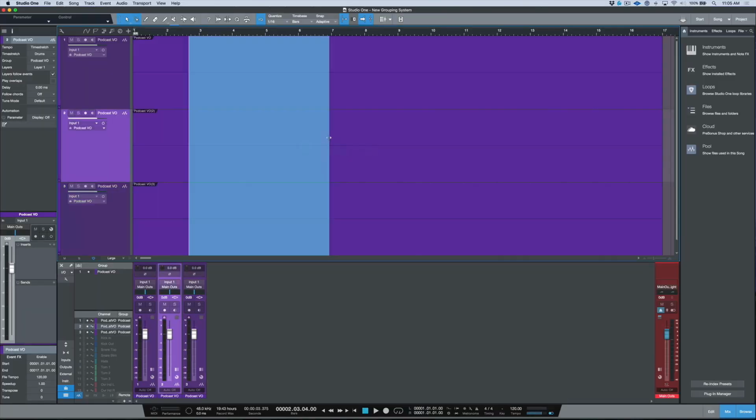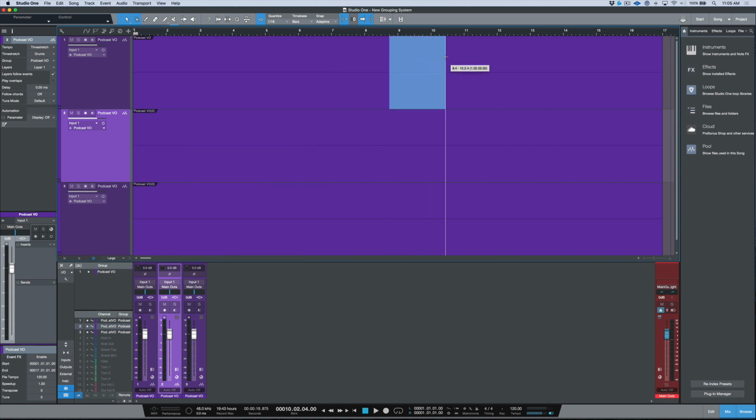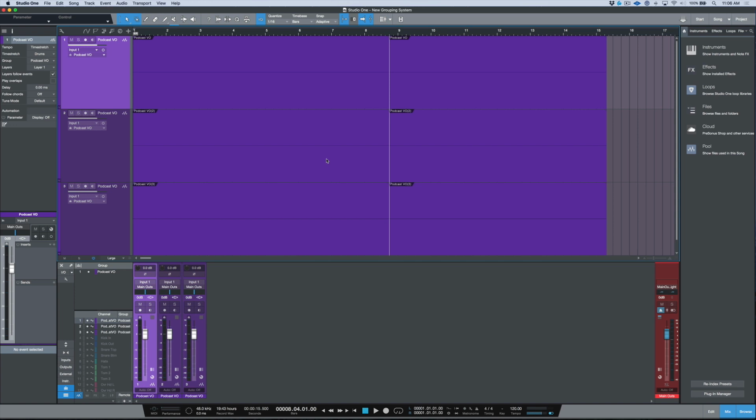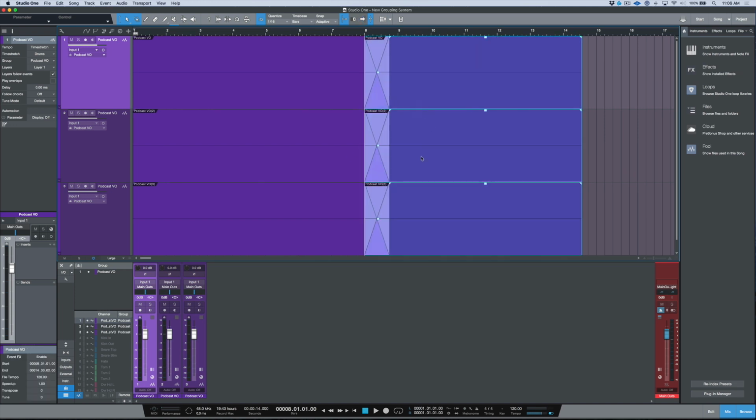So here's an example. We've set this group attribute to be editing. I make a selection across one channel. You'll notice that it no longer selects all three of them. Right. It will only select the one in terms of the actual track or channel select. But the editing is following. So I could do the group editing with these as whatever I need to do, and it's going to be an edit group. But then at any given point in time, I can mix things like that, right?